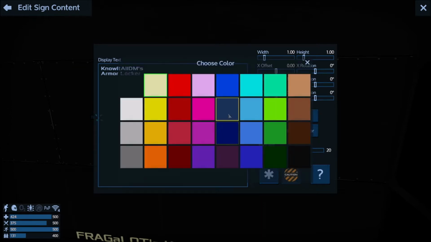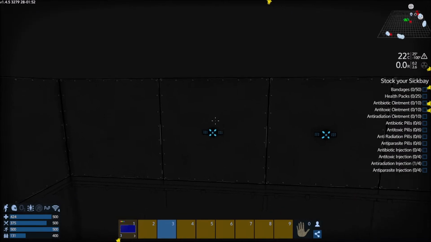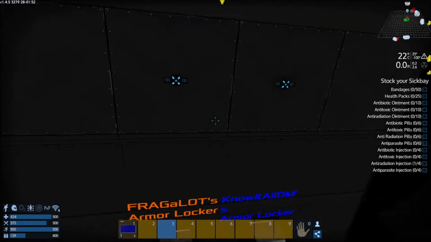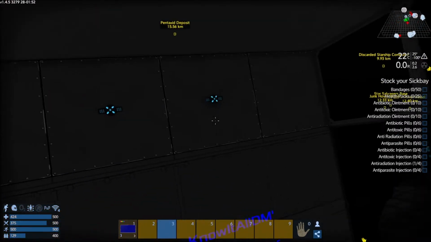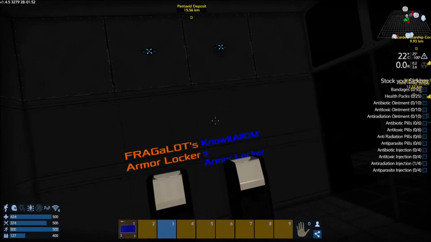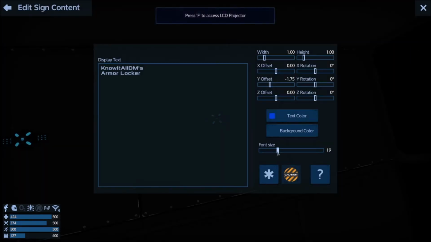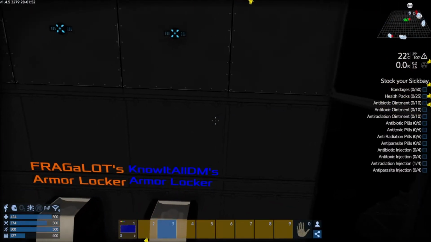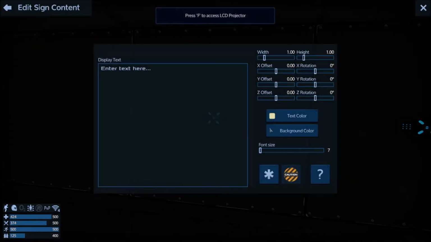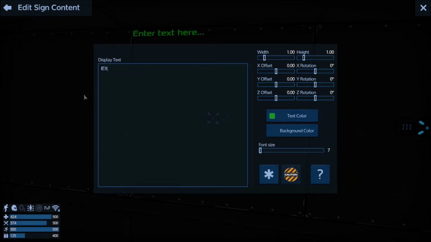Frag, what color is your armor? I don't know, I'm killing stuff here. I'm dying. I believe it's like an orange-ish or reddish color. Orange and purple. And Paladin is green and white. Ah, thank God.